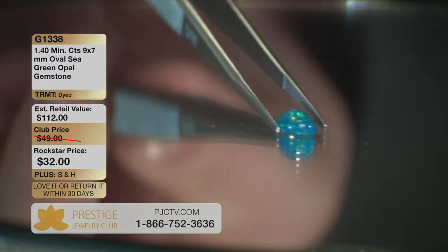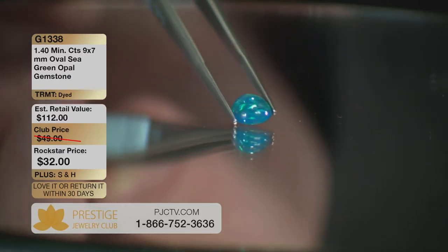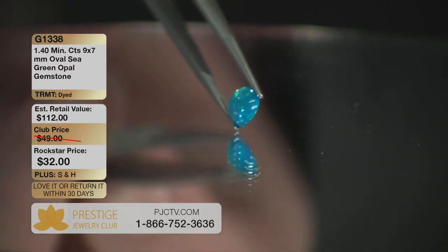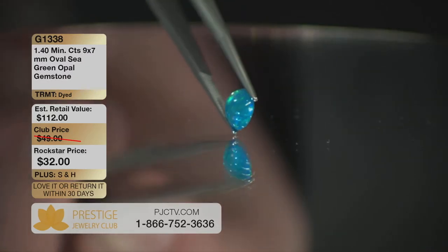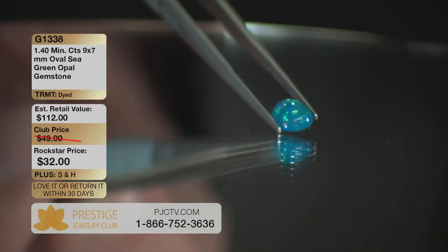That's really interesting to think about such a chemical problem, because you'll notice, no matter what the color is, that this one's this beautiful deep blue, very sea blue. It makes me think of sea turtles. I can't really think why, but it does. It's got this beautiful blue color to it, but you see still all the plays of color.